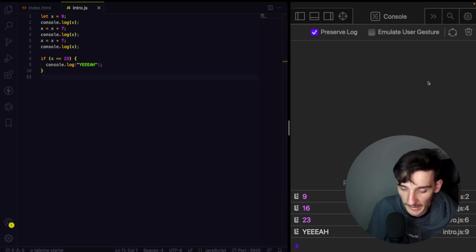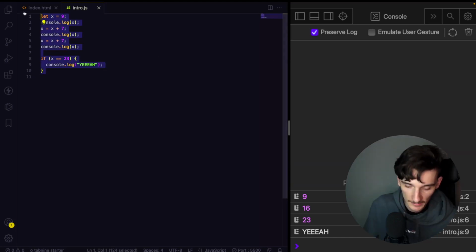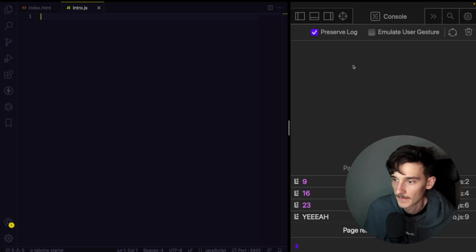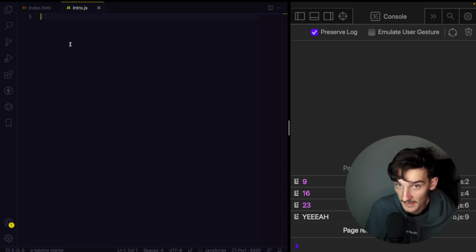So let's go to the data types. I will clear the script and console and go with that. Basically JavaScript variables can hold numbers like 100 or text, which is called a string in JavaScript.